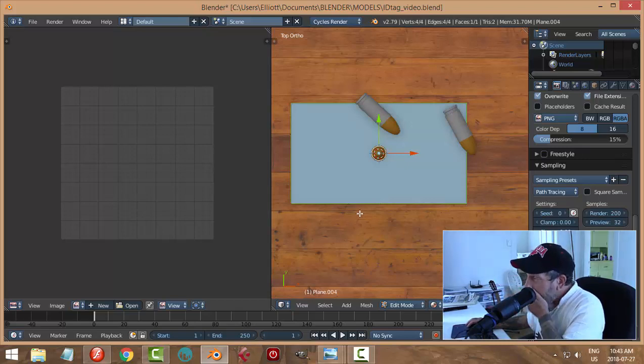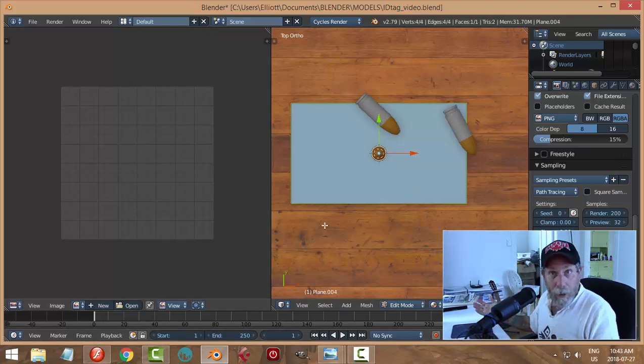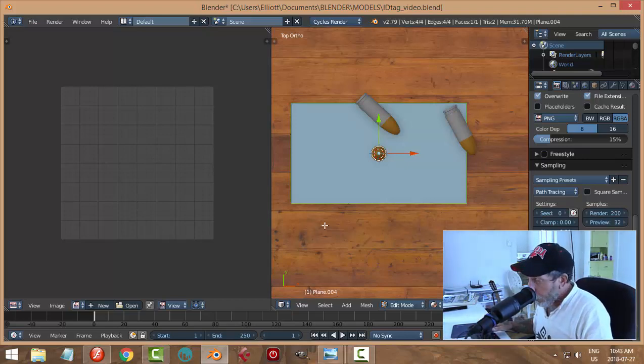Now, I don't know the exact measurements, and you could set this up to measure it, but I'm not going to. I'm just going to draw the graphic on a sort of rectangular card and scale it, and it should look okay. The graphics program I'm going to use is Flash, because I don't have Photoshop or Illustrator. You could do it in GIMP, you could probably even do it in Microsoft Paint.